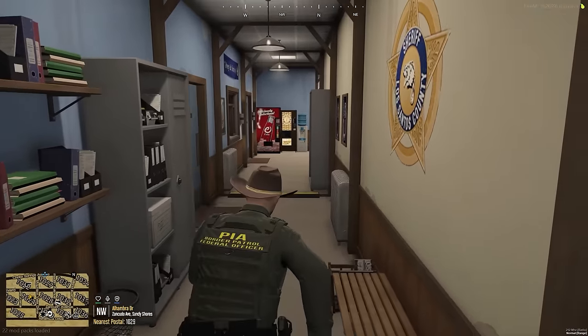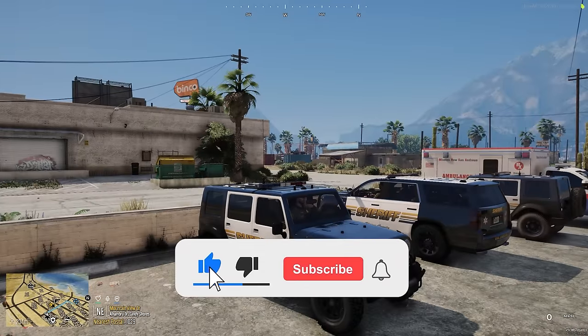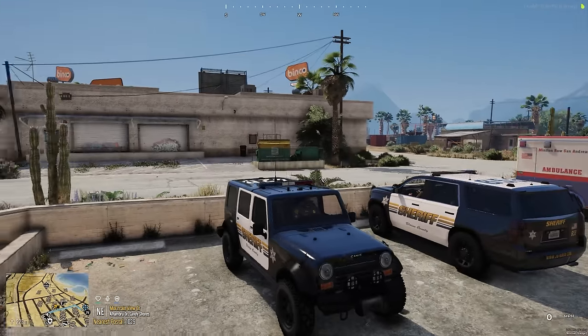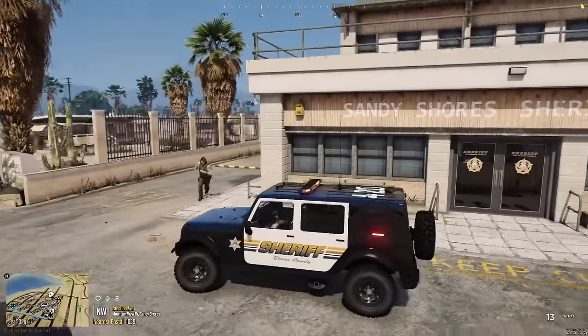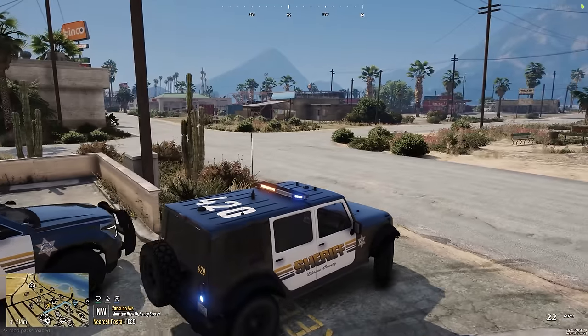Let's go. Just so you know, let's get everybody on the same frequency. 1-2-1, pass it on. 1-2-1 is the radio frequency. Yeah, everybody get yourself on frequency 1-2-1. Okay, are we ready to move, gents? Yeah. Okay, let's move, gentlemen.